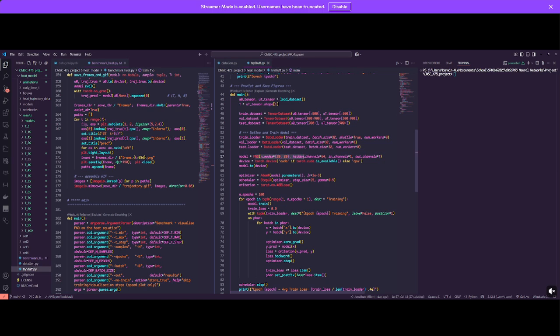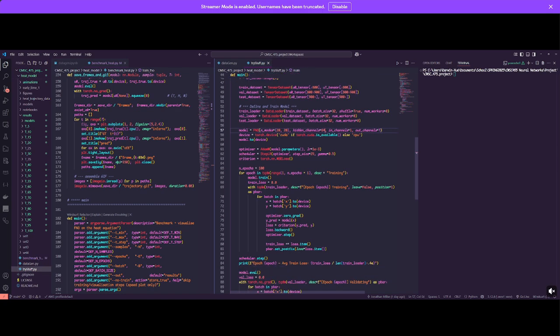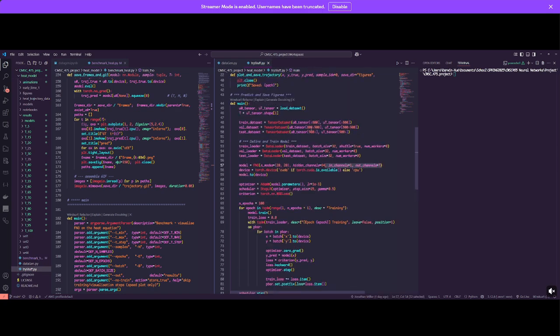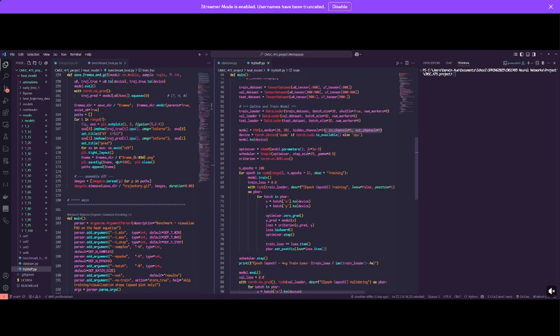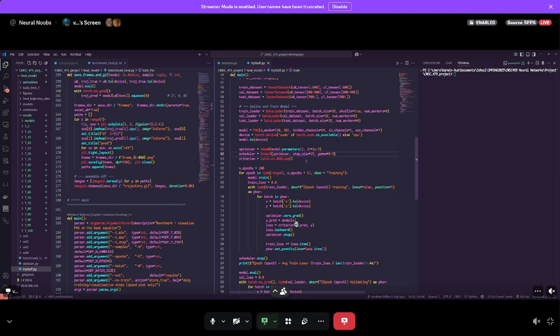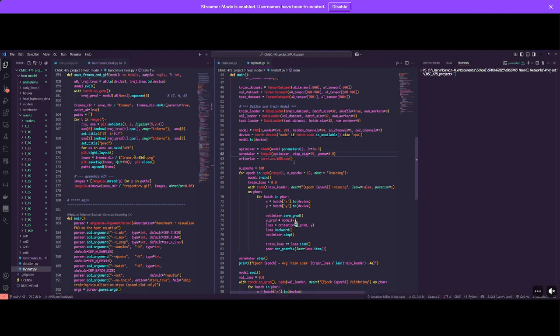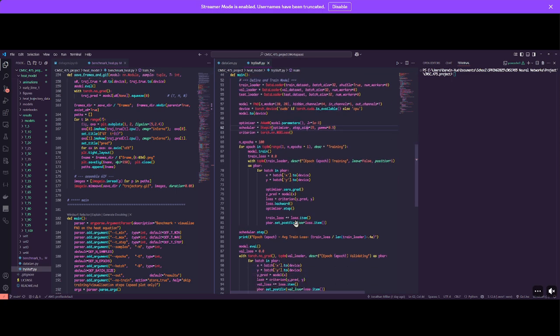So FNO and modes. So we have 64 hidden channels, and our output channel is defined by T. And so what we're using, right, is for our optimizer, we're using AdamW, and we're using a step learning rate.